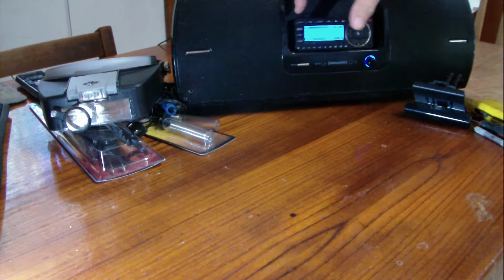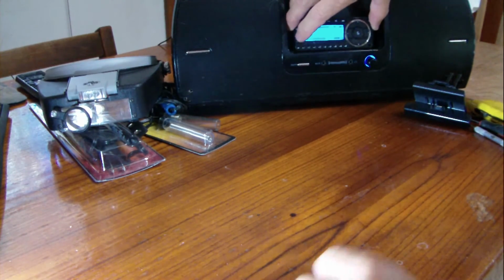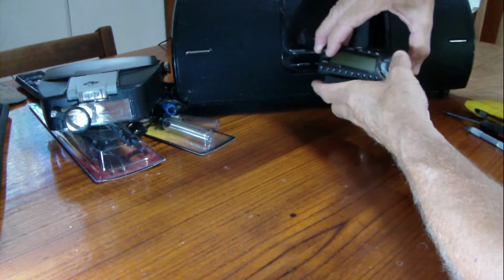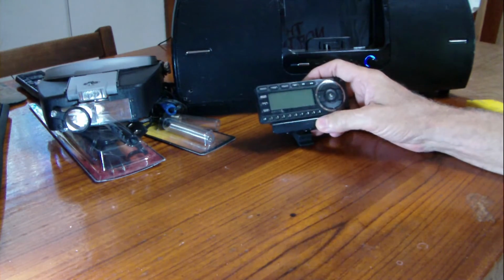I normally play it in the boombox, and this problem coincided with me taking a 2-week car trip. I had put it in my docking station in the car, and it sat on the dash for 2 weeks, and it got very hot.